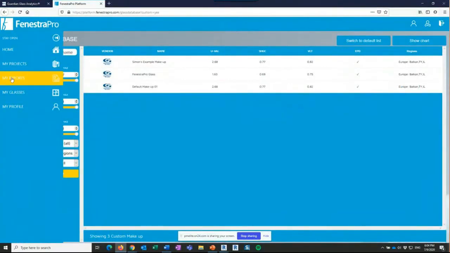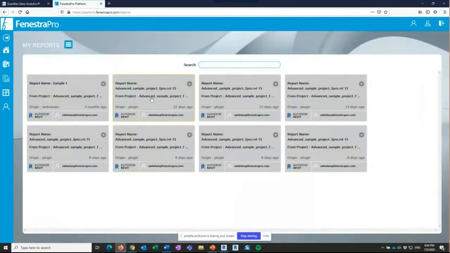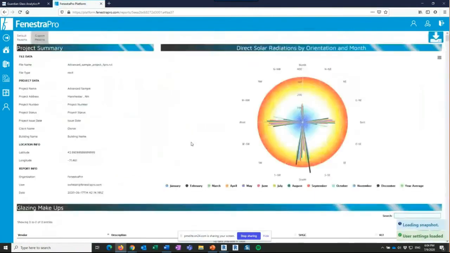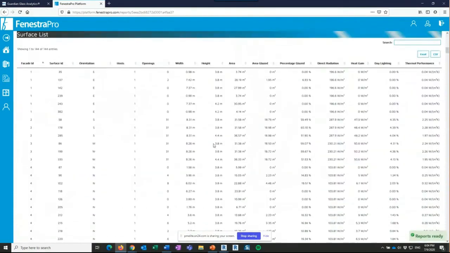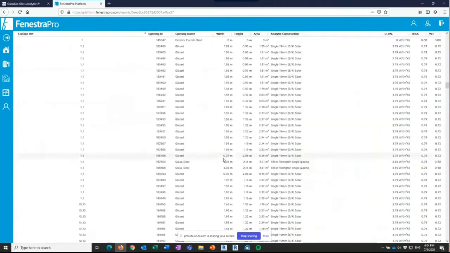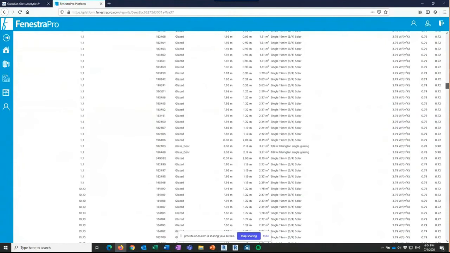So you can export, you can just pull this straight from your Revit model, but it's a little bit easier for me to jump into it here. There's all the reports that I've created in recent times. I can go into one particularly, and here's all the detail from that particular model, all the quantities, all the performances, and all the materials that are being used. But like I said, that's a bit of a data dump. There's a lot going on there.